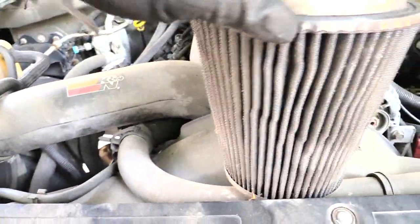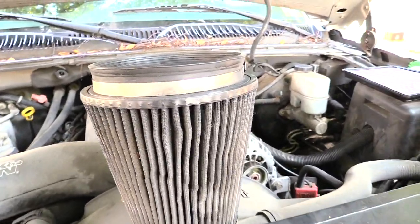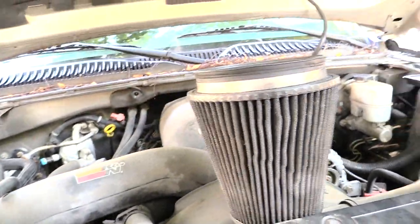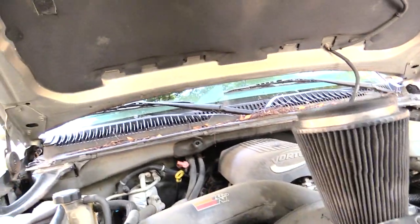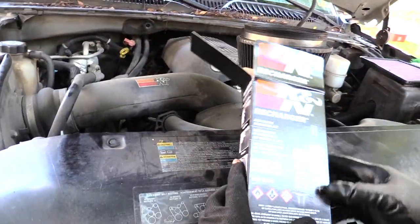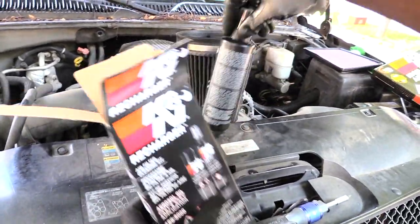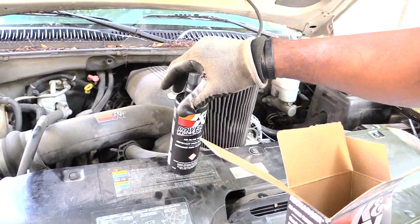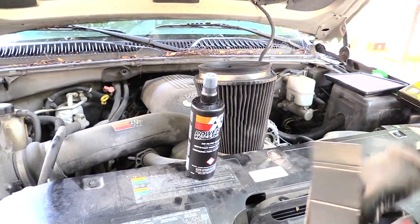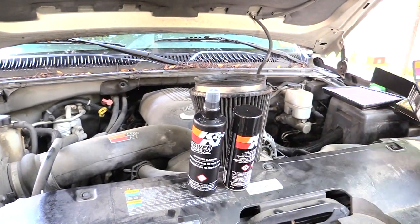So to clean these, you actually have to get a kit that I'm about to show you now. The kit that you're going to get is a K&N charger kit. And inside of your charger kit, you'll have basically your cleaner right here that you're going to want to put on it, as well as your oil that you will spray on it after you've cleaned it.